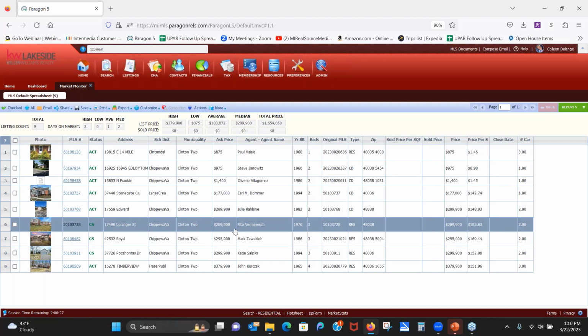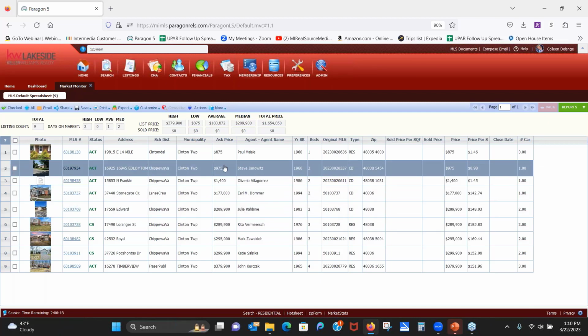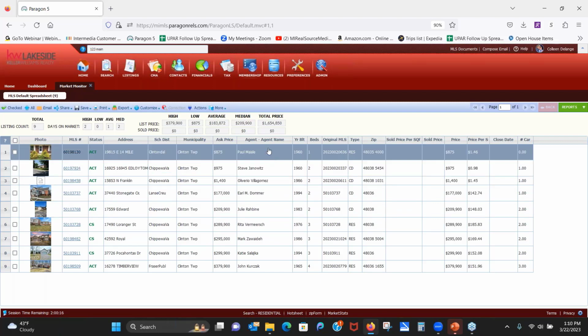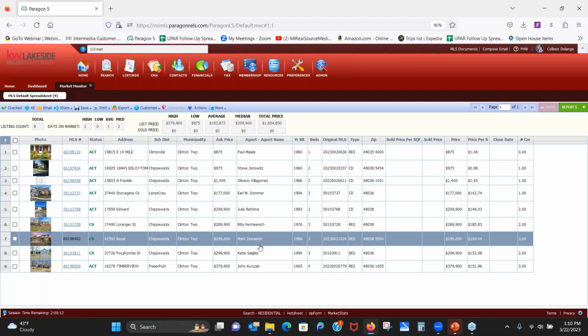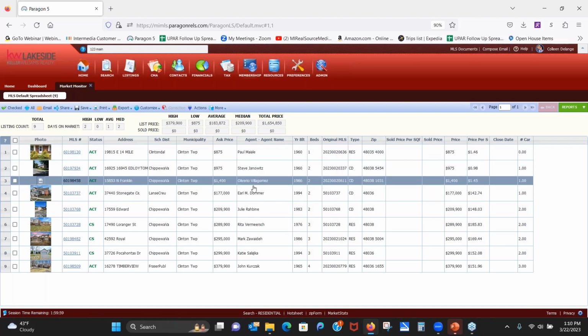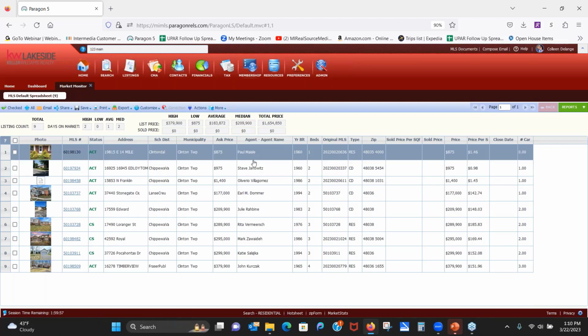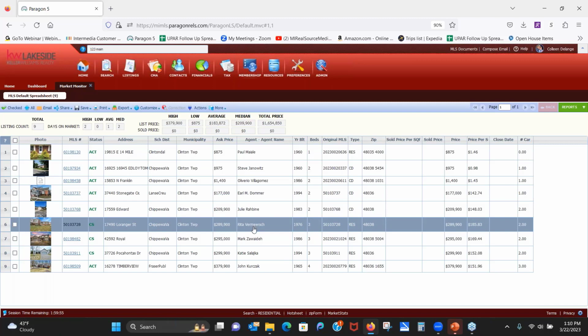Not that I wouldn't show another agent's listing. I would certainly keep them in my list, but I might want to show the agents that I've had really good experience with and things have gone super smooth. I might want to show those listings first. So one of the things I added was I want to know the listing agent name. So don't be afraid to add things into either your search results or into your search criteria that are going to assist you. So for instance, if I want to be able to schedule on those agents, I want to be able to see the agent name right in my search results.